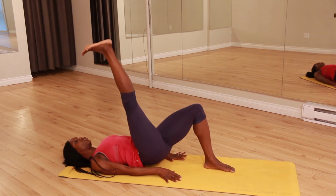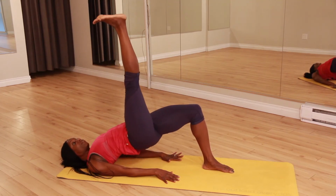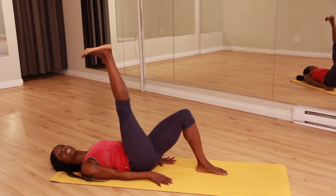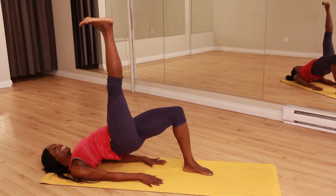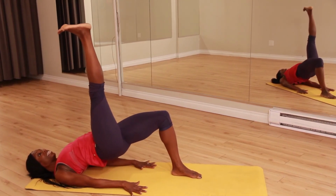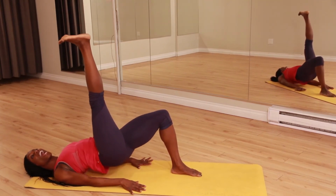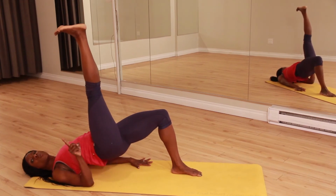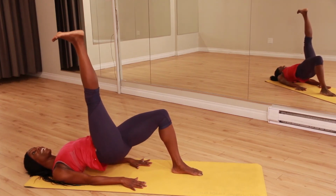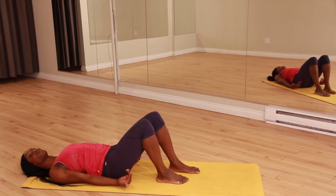Squeeze under the left cheek, belly button to the spine, lift and lift and lift. Keep reaching that leg, lift and lift and pulse up. Keep lifting. Shoulders away from your ears and lift. One more set and lift. Draw the right knee in, place it down, roll it down.